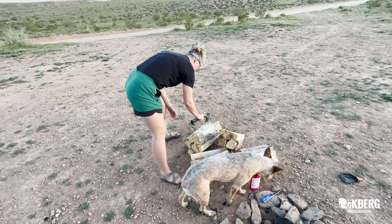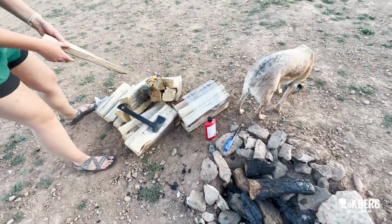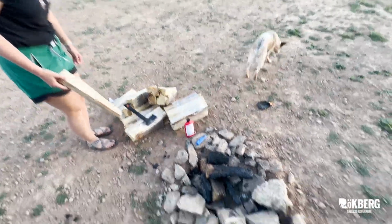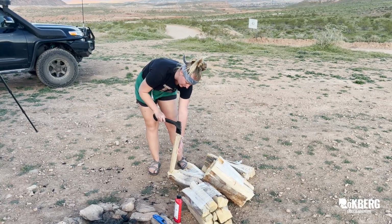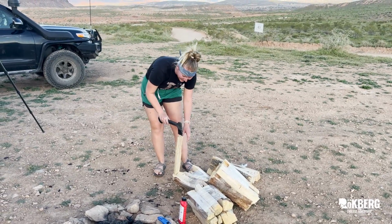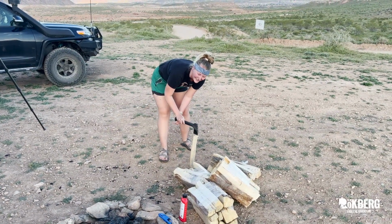Holland is going to be chief fire marshal tonight. We'll try it. I mean, it's going to be pretty easy with that fire gel. Yeah, honestly. It's stupid easy. Holland's never cut a log before, and you can tell. I know. Put it on solid ground. Can you show me how to do it? Or are you just gonna sit there and film me so I look dumb? Curious.